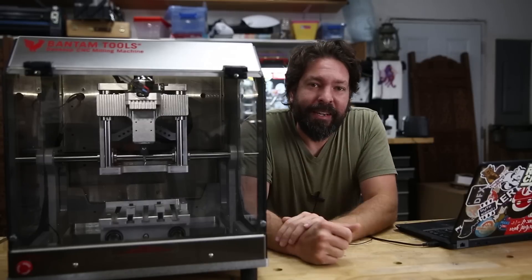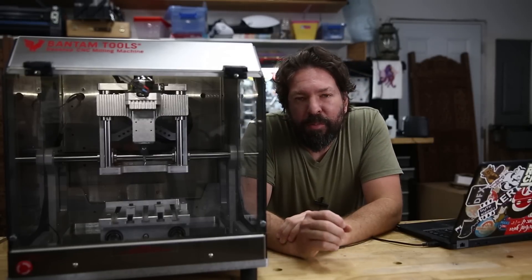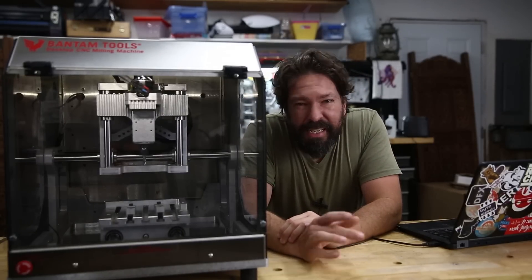So that's kind of where I see this product fitting in the ecosystem. If you're going to be doing major parts like engine parts or something like that, you're probably going to move up to something beefier and more substantial — a full-size vertical milling machine or something like that. But for prototyping, enclosures for your electronics, small sculptural items, this is absolutely capable. The Bantam desktop CNC mill is available right now for $3,600.